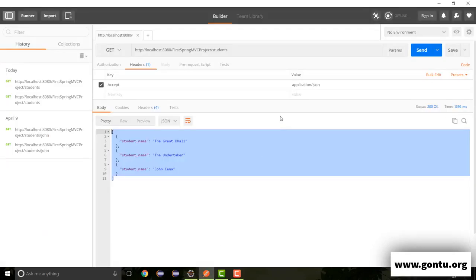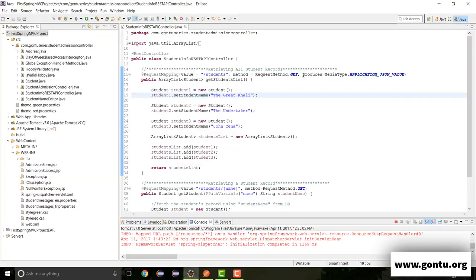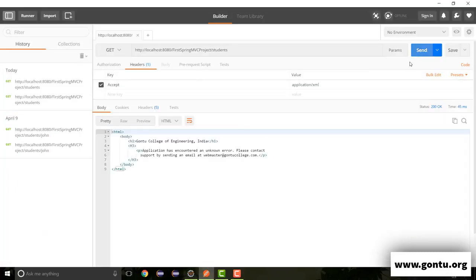Now if I change this value from JSON to XML, what's going to happen? Let's observe. So what we expect is, as this method doesn't support XML because of this argument, so now I should not get a valid response from the server in this case. So let's test this out.